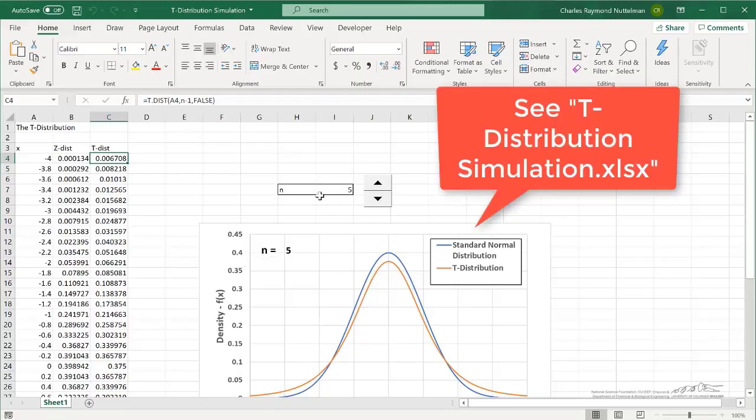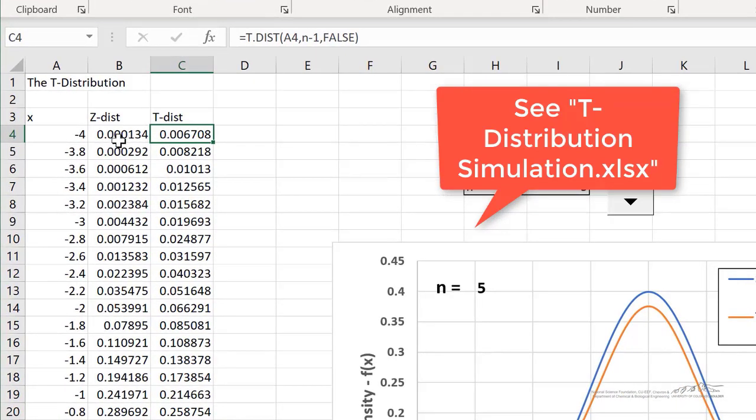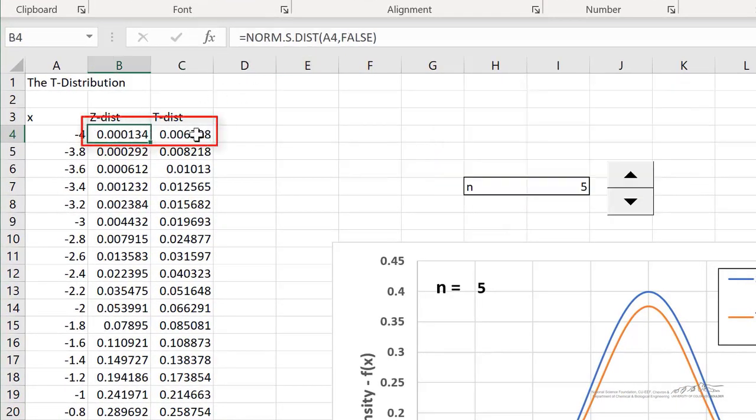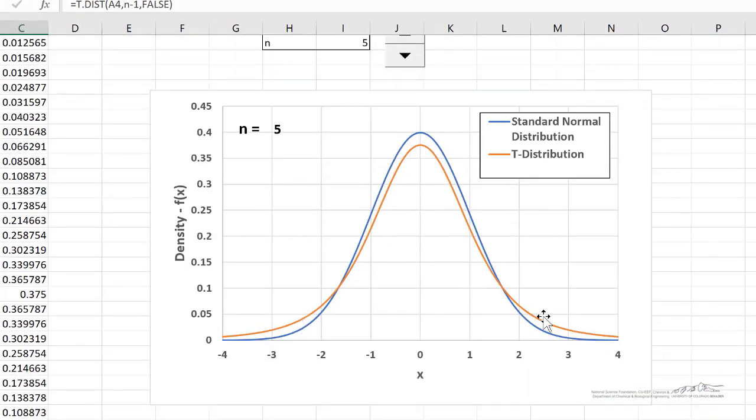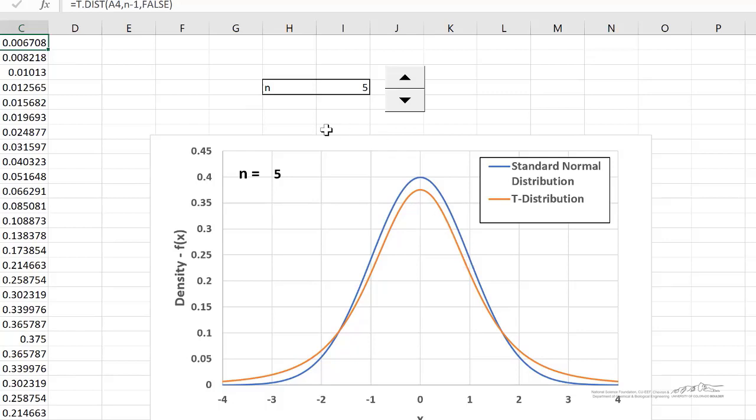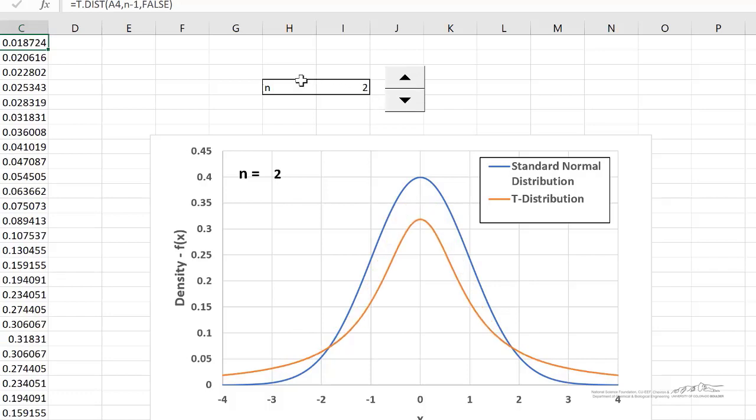I'll post this Excel file on the course website, but basically we can use the norm.s.dist and the t.dist functions in Excel, and I've created the standard normal distribution as well as the t-distribution for different values of n. And so you can play around with this. If we decrease n to 2 samples, you see that this t-distribution is quite different from the normal distribution.